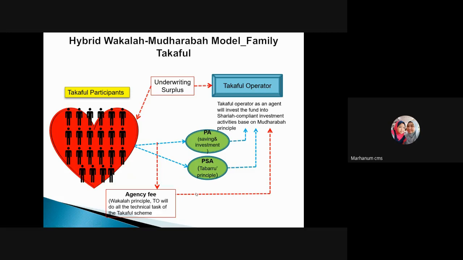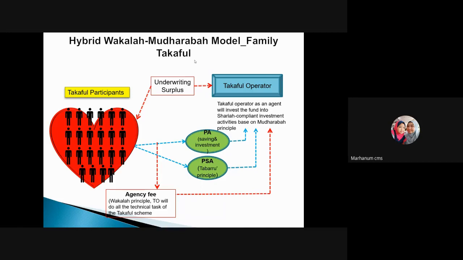The current, most of the takaful operators adopt which model? Which model do you think is practiced? We took the hybrid one, hybrid wakalah mudarabah. Yes, in theory we can see they practice the agency model or wakalah model and also they offer the element of investment. But what I can observe here, even though there are investment elements made by the takaful operator, most of them disclose that they basically adopt a wakalah model.